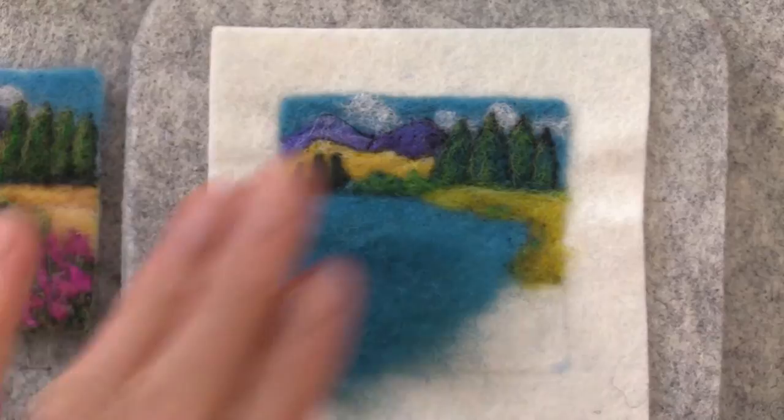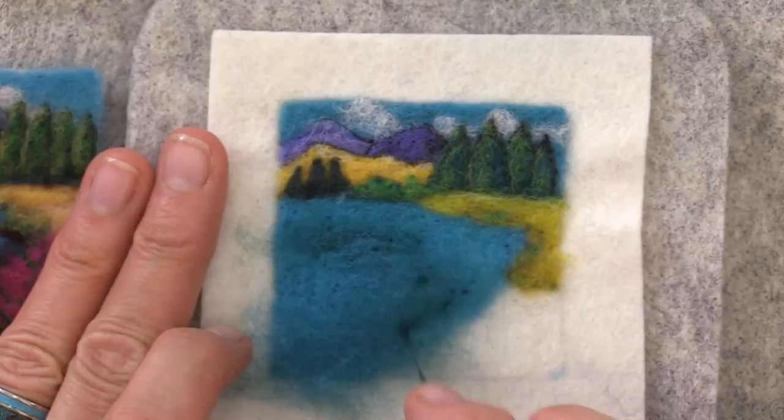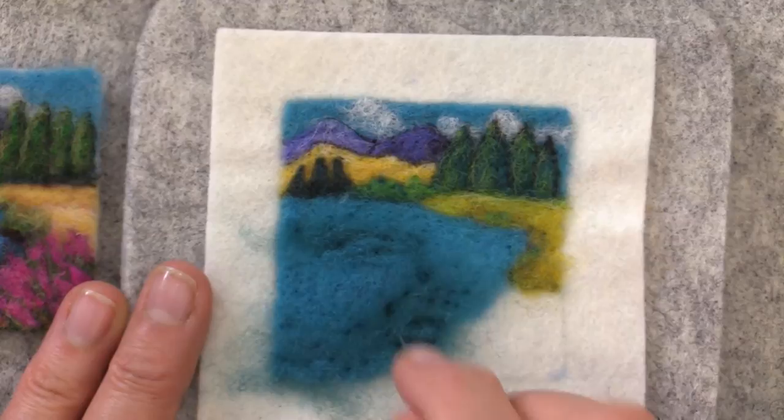So here I've added just a little bit of dimension to my water. I'm going to tack it down with my 42 triangle. The base is already in place. You could pre-blend this rather than filling in with all of that turquoise at first, but I wanted to give you that visual that you can start with just the turquoise, and then you can add this depth or dimension to the color on top.